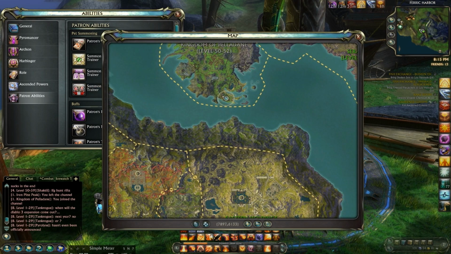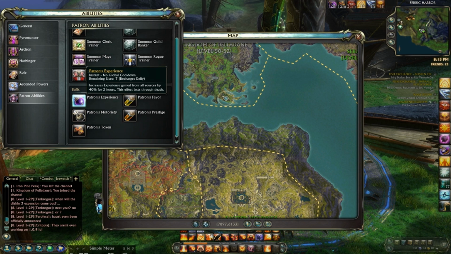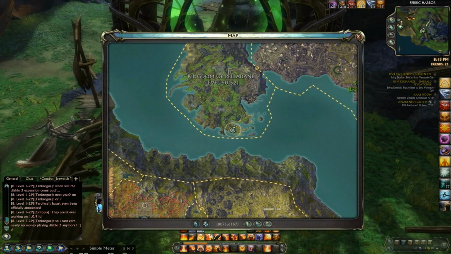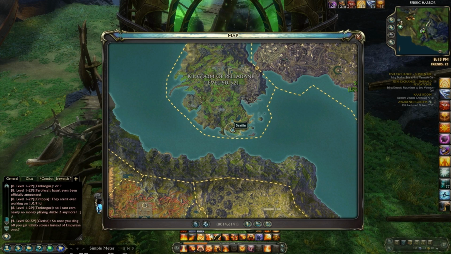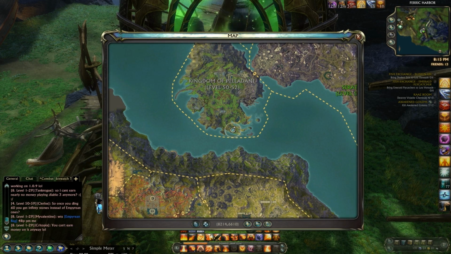I'd highly suggest getting patron status and the experience vials for leveling, but if you do not have the funds, then this guide will work as well. The only thing you'll have to do, if you don't have the experience vials, is complete around 10 to 15 carnage quests in each of the zones, so just bear that in mind.